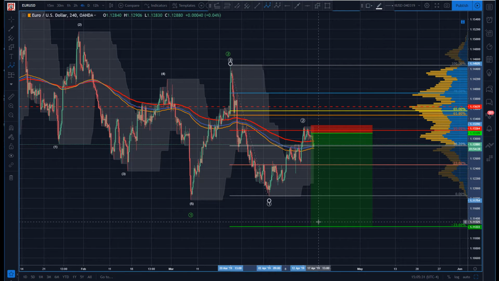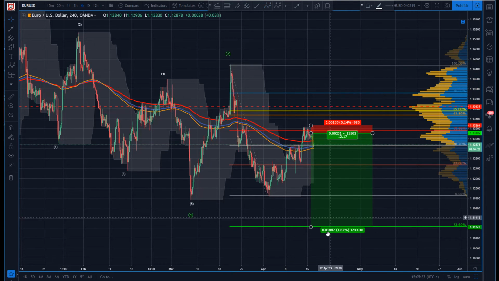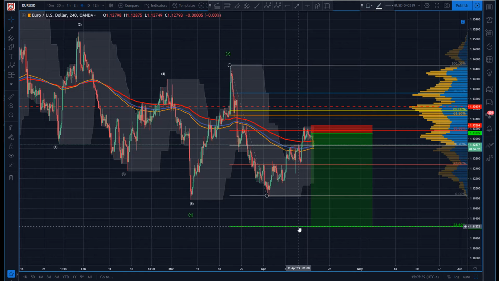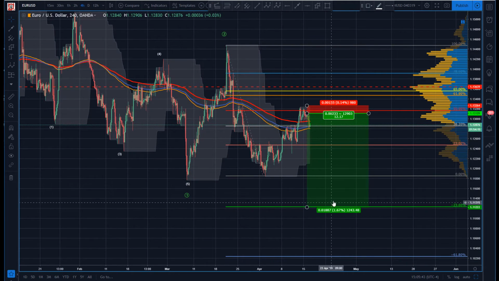Now, note here, if this is the 1 and this is the 2, that target, if we're going to go into a full 3, if we're going to get an impulse here, the potential here is much lower. But if that is realized, I'd certainly be looking to take at least a partial here on this, anticipating there'll be some sort of reaction there.